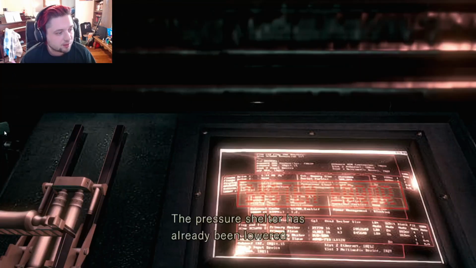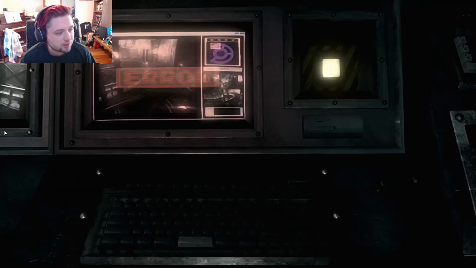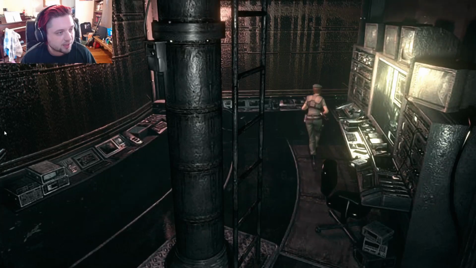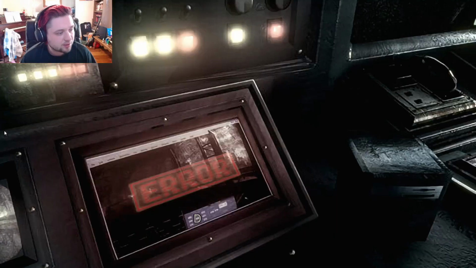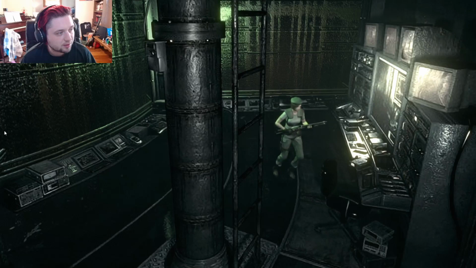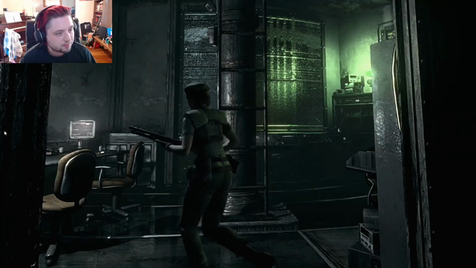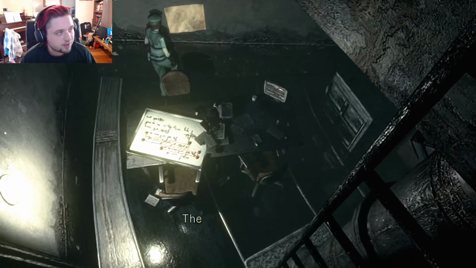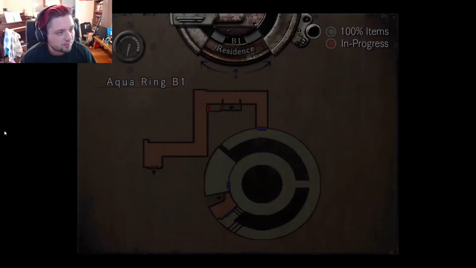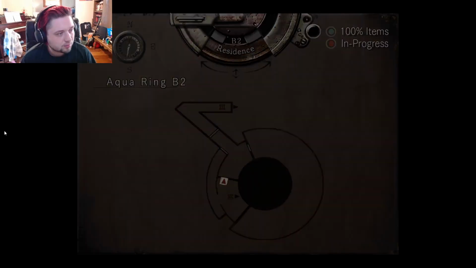Jesus. Yes, the pressure shelter has been lowered. Safety has been released. You'll have to operate it by hand now. Safety has been released. Drain the water. Yes. There we go. The water has been completely drained. Okay. Now I can do things. Map of the Aqua Ring. Okay.